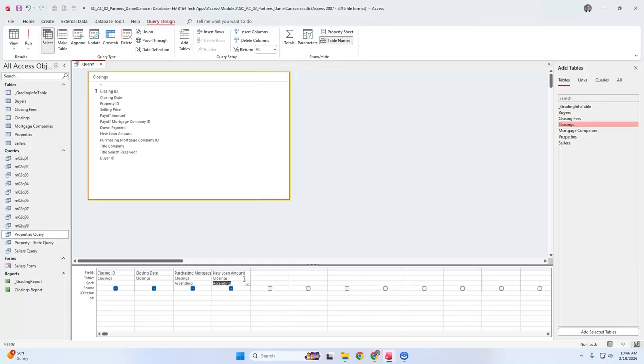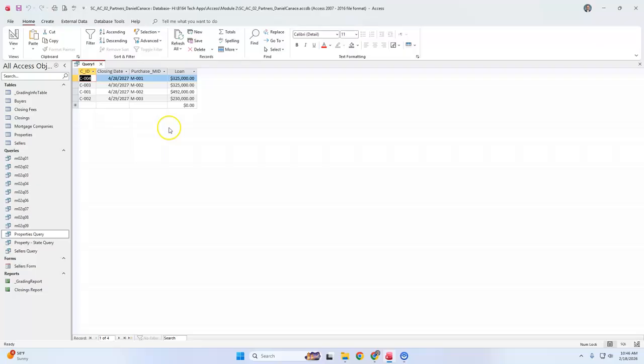So we don't just need to do one thing. We can have both fields sorted, in this case smallest to largest, or in ascending order. Click the run button, and you'll see that both are sorted in that order. It goes from 1 to 3, and this one goes from the loan amount of 325 up to 492. But since the company ID field is listed first, that's why the loan amount is lesser down here, because it sorted in ascending order first. We'll keep this query open.